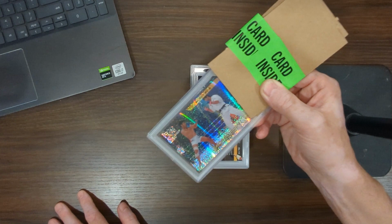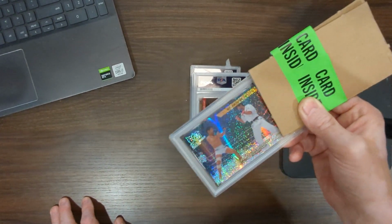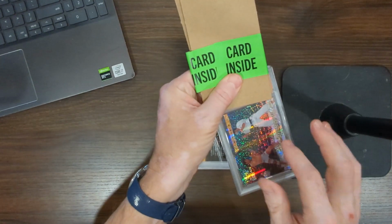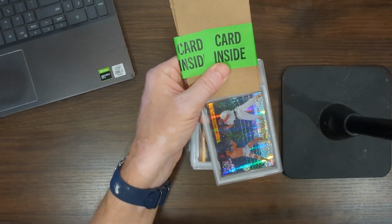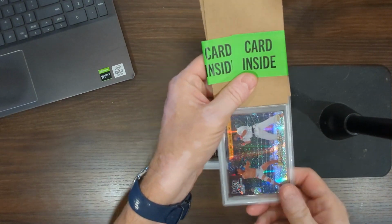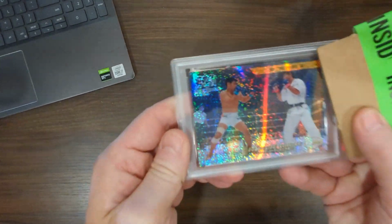Those raw cards are the ones they've already looked at and reviewed, and they were like, you know what, this isn't gonna get a 9 or a 10. I'm gonna sell it raw. And he made a good point. I bought these cards from somebody who sells slabs and who sends cards in for grading. So, anyways, blah blah blah. These are beautiful cards, right?